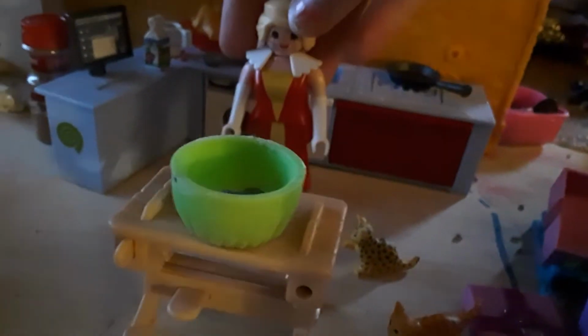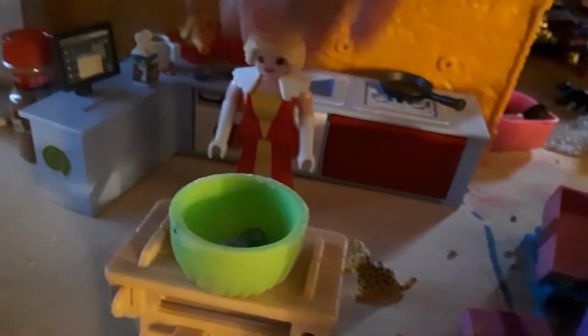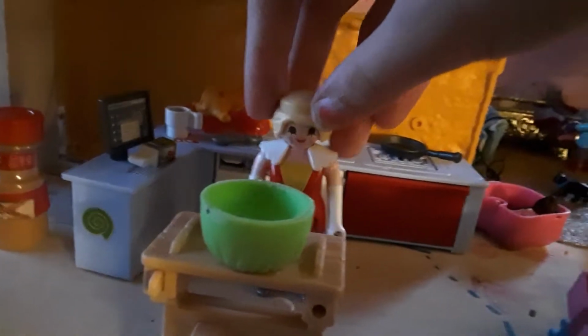So, first things first, just wait, I need to set up the camera in a bit of a spot. And now, oh no, I spilled my water, and the sugar water. So far this cooking has gone totally wrong. The sugar's all wet, I don't know what to do.